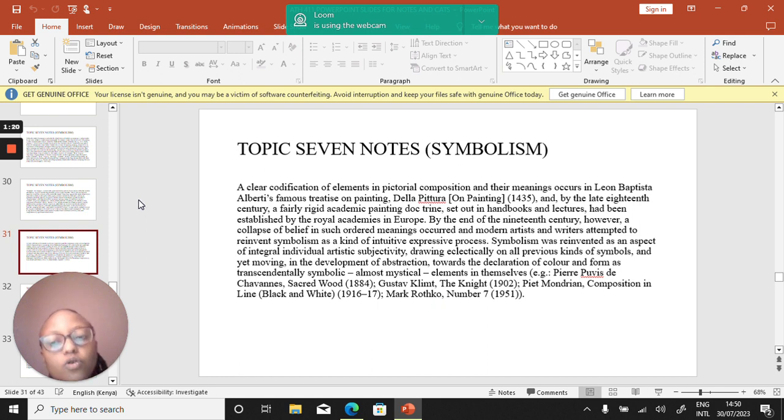So as time goes by, symbolic aspects in art are being reinvented. However, one thing that stands out and will always remain is that symbolism will always stand for something. It's a term in art that is used to stand for something. And when you're using literature, you have to analyze what you see in novels and other written materials or other aspects of literature, and analyze those symbols and say what they stand for.